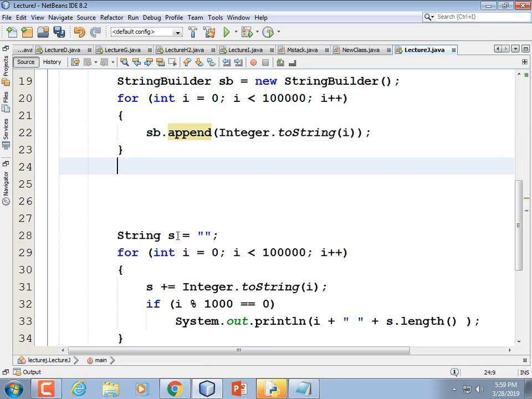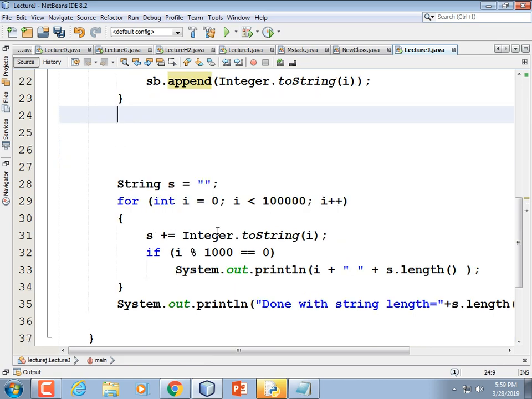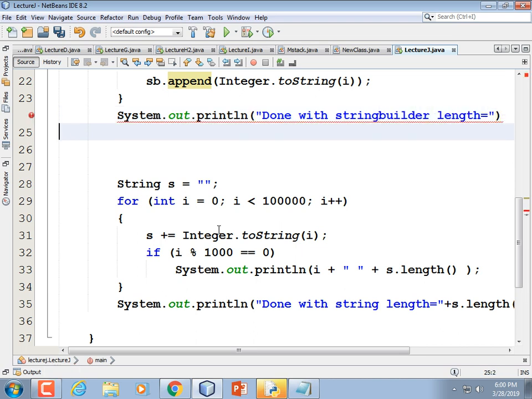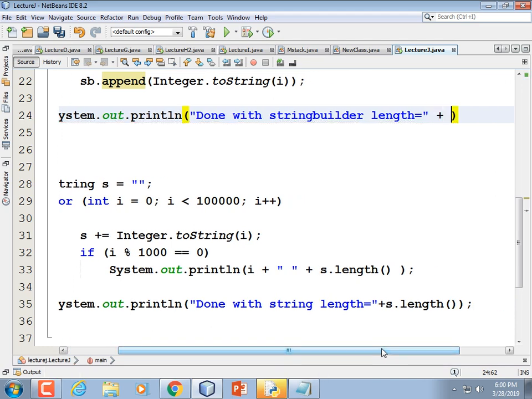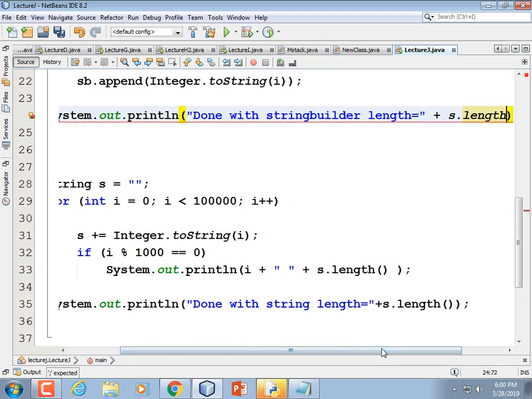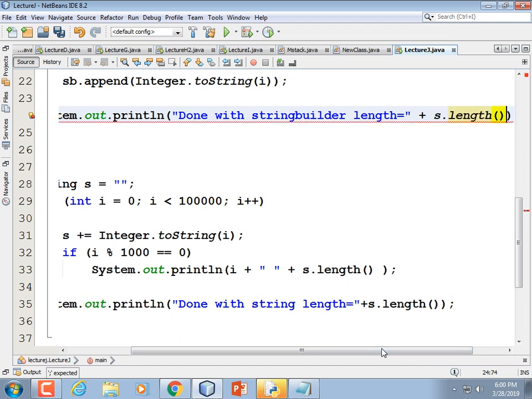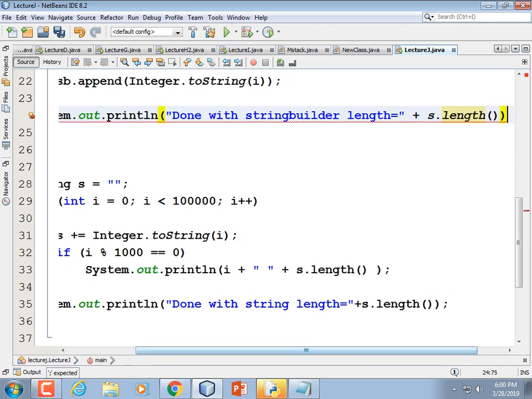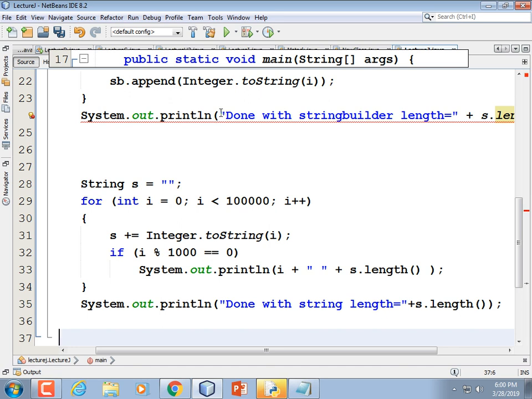And when it's done, let's print out that we're done with the string builder. System.out.println, quote, done with string builder, length equals, plus sb.length, open parentheses, close parentheses, close parentheses. That's too long of a line. I'm going to break it into 2 lines on my screen.